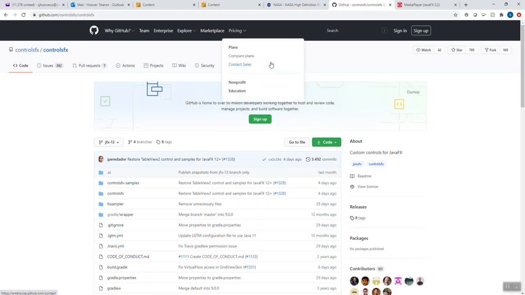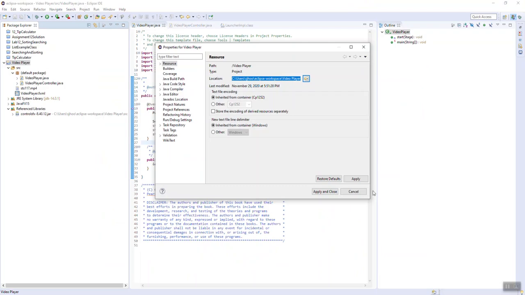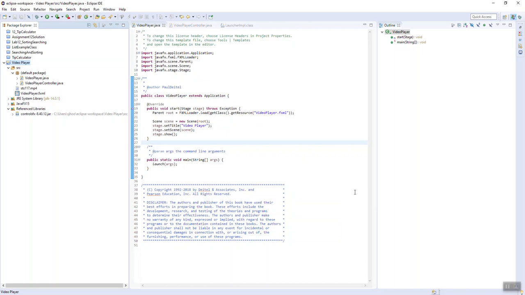Here's the website where you can download it, although we already have it. But I just wanted to let you know where that was coming from, and that is mentioned in the chapter as well. So that jar file basically brings in the exception dialog class so that we can use it in our project. So we dropped that file in as well.